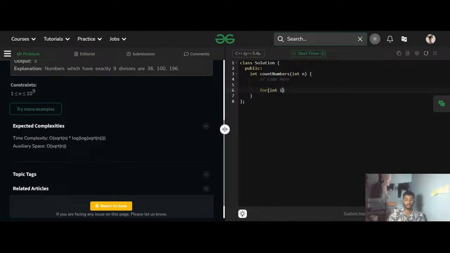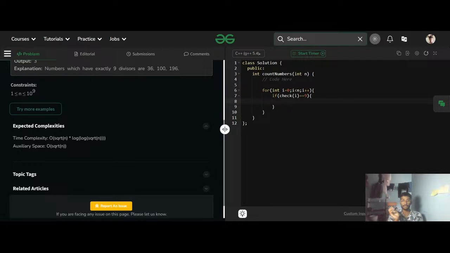For int i is equal to 0, i is smaller than n, i plus plus. Check for i, if it has exactly 9 divisors, if check of i is equal to 9, just answer plus plus and return answer.